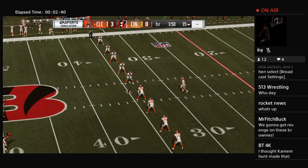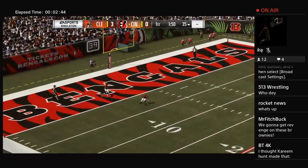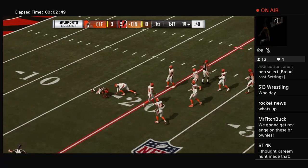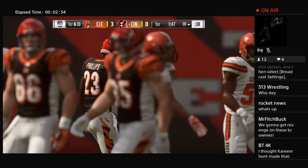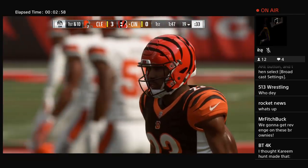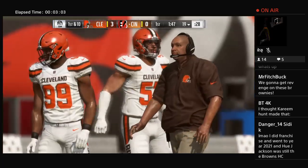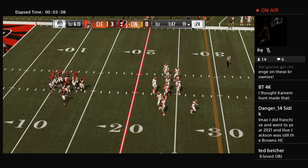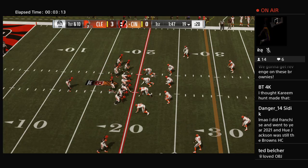The kickoff team on the field now as they will send this one away. This is fielded a couple yards deep. And he'll take it back to about the 19-yard line. Cincinnati now ready to take the field. So here's Dalton and the Bengals now, 1st and 10 at their own 19-yard line.